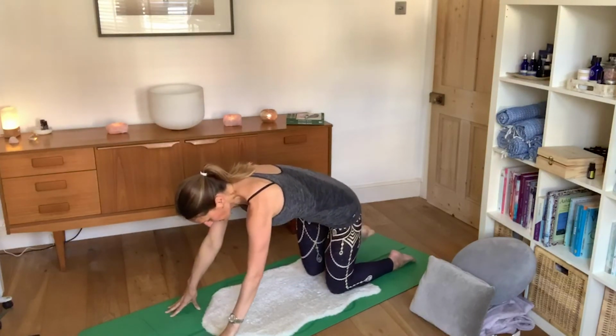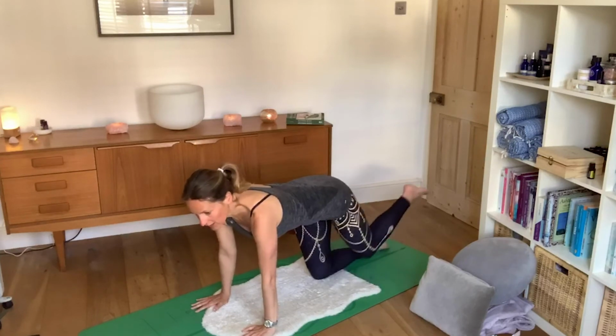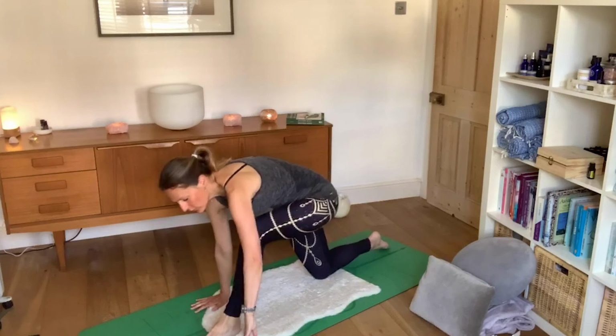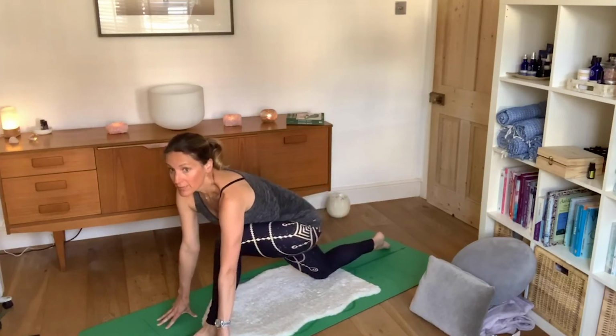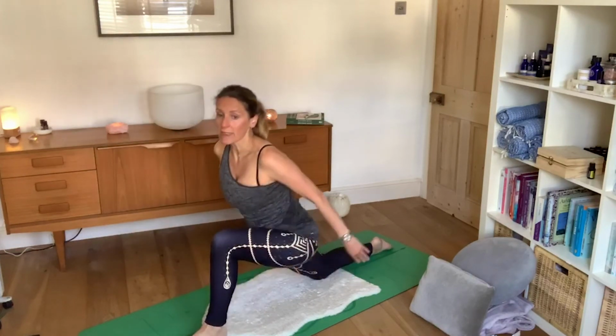Stepping back. Hands to the floor. Now the left leg goes back. And as you exhale, bring the foot forward. Walk your hands and foot forward as you let your hips become heavy. Inhale, reach the arms up.